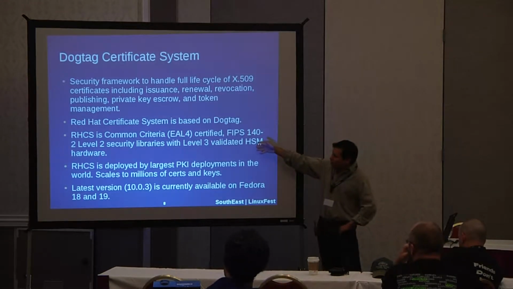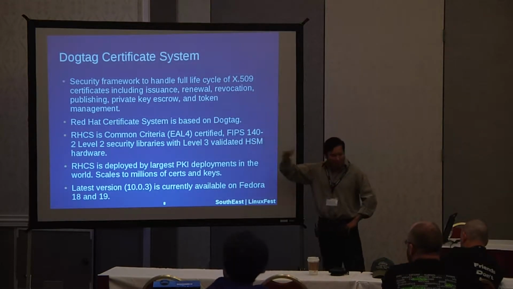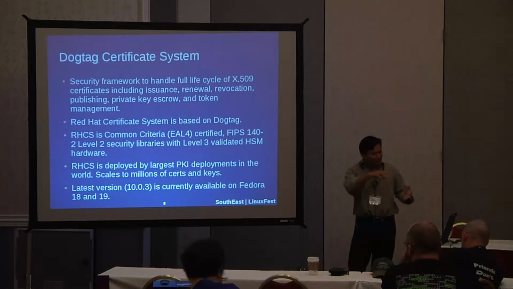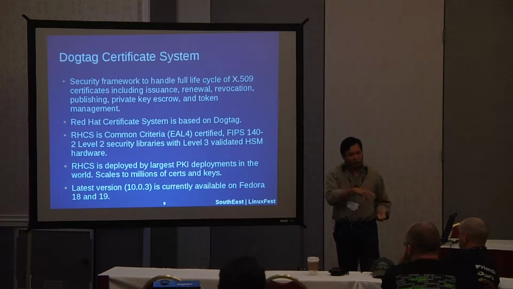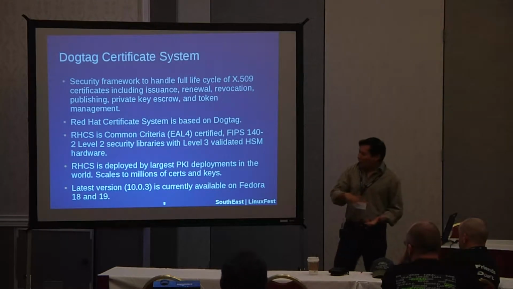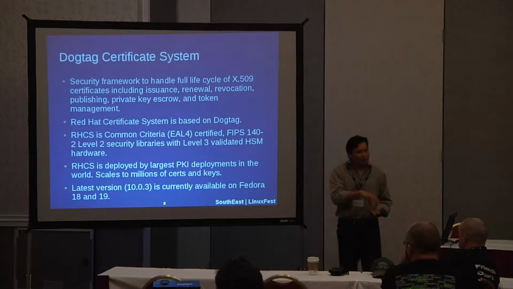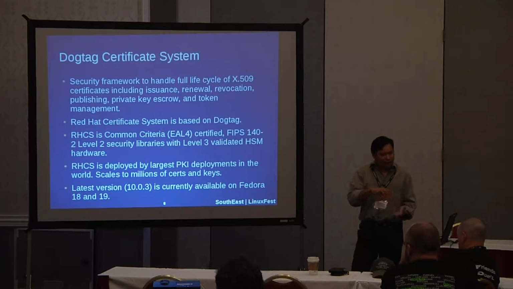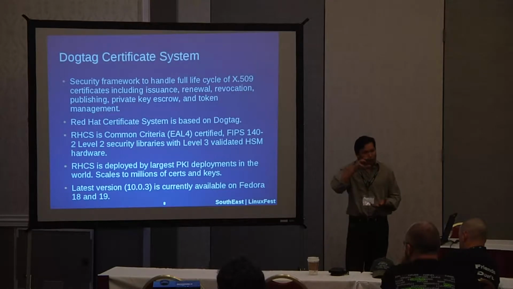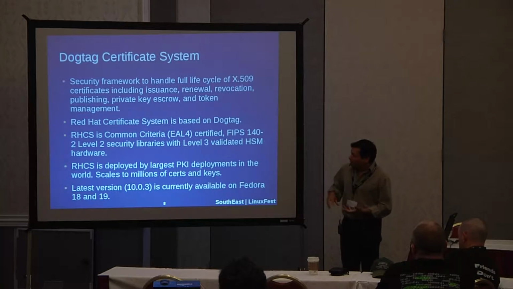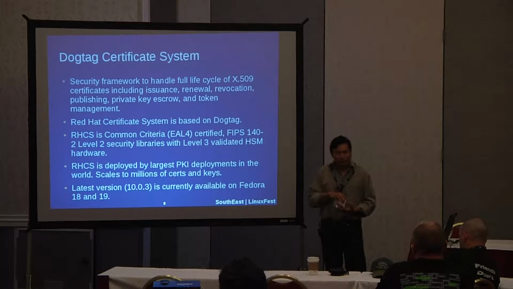If you are in a Common Criteria certified environment, at the back of your server you will have hardware tokens that you store your server keys on. And anytime you have any encryption operations, they take place in the hardware token. So even if someone were to break into your server where you're running your CA, and was somehow able to look through the memory on that server, they would not be able to find any keys. It's all in the token, and all encryption and everything takes place within that token.